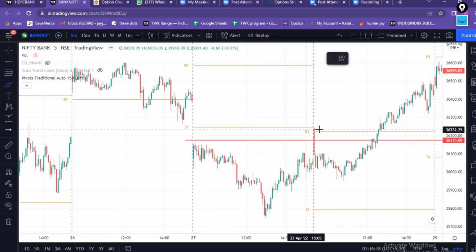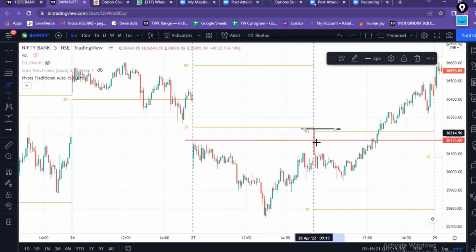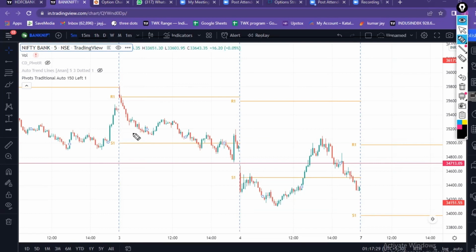In this case, the stock has opened outside previous day high. Can you see this was the previous day high? It opened outside previous day high. Now, this is an interesting example. What you see over here is this is the previous day low and this is the S1. In this case, the Bank Nifty opens below previous day low, but within S1. But as per the rule, if it is opening outside the range, we do not take the setup. We do not really take this particular setup.